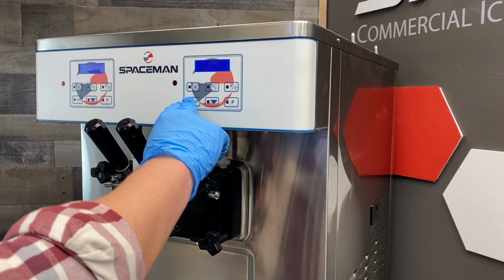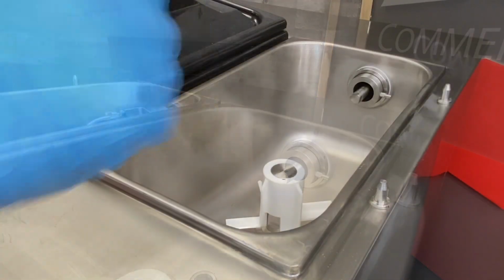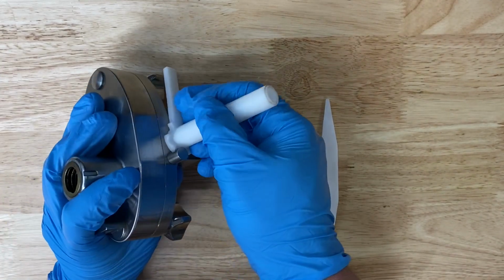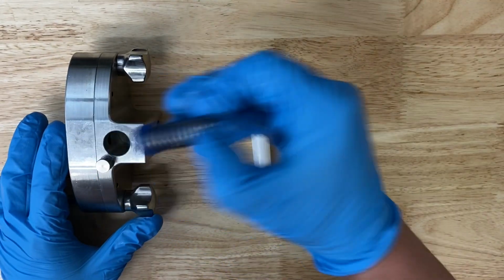Now we'll disassemble the machine. First, switch the power to off or press the reset button. Push in and rotate air pumps a quarter turn clockwise and pull to remove. Remove the hopper agitator. Disassemble the air pump assembly, beginning by rotating the suction tube to unlock and remove the suction tube. Remove the spring and stopper out of the air pump.